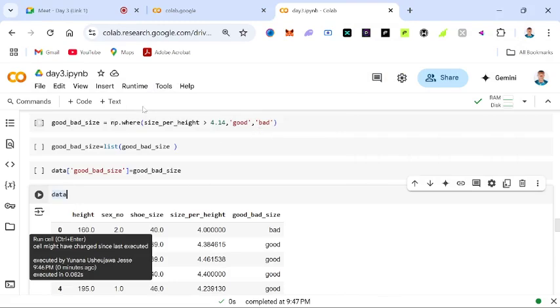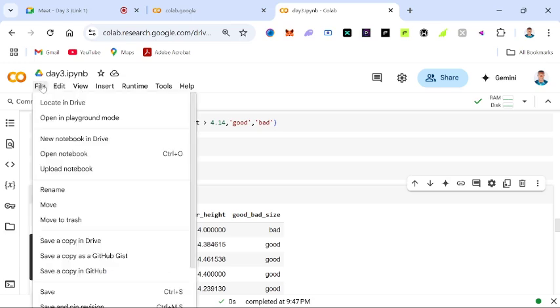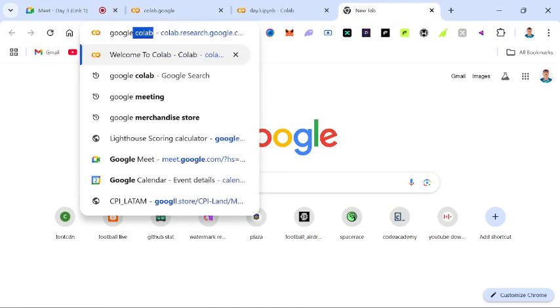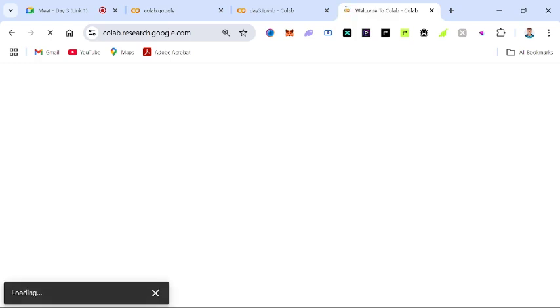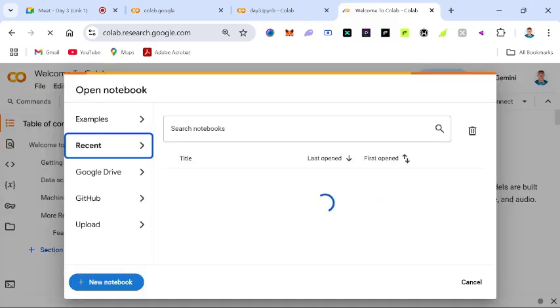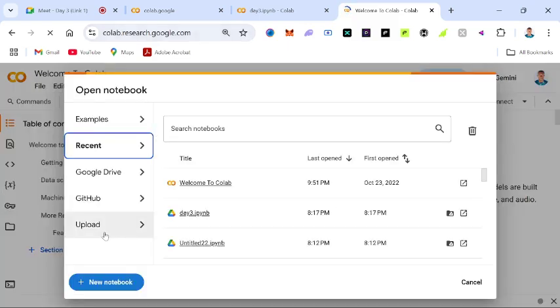Now, you can see this is my Google Colab environment, right? To do that, I will show you how to do it here and also how to do it on VS Code. Remember in Google Colab, whenever we open, the first thing I tell you is to upload. Now, if you want to create a new one, you don't upload, you just click on new notebook. That is all.